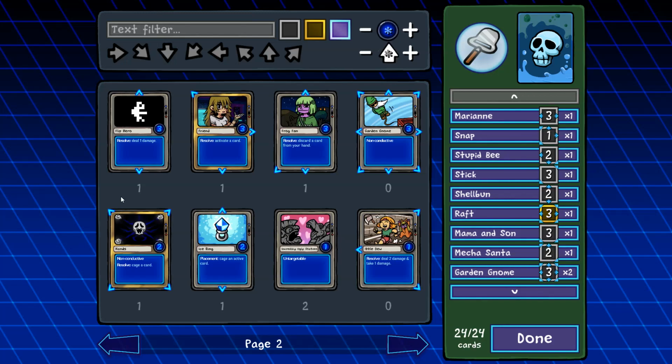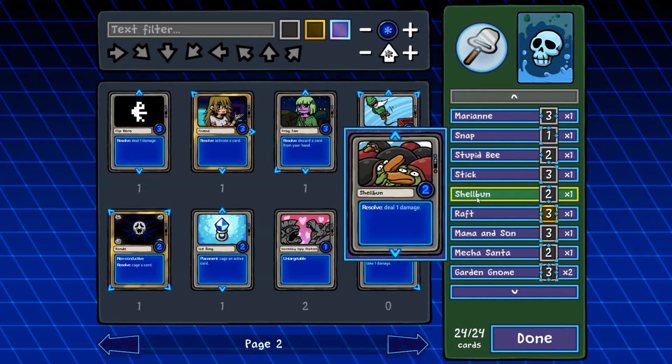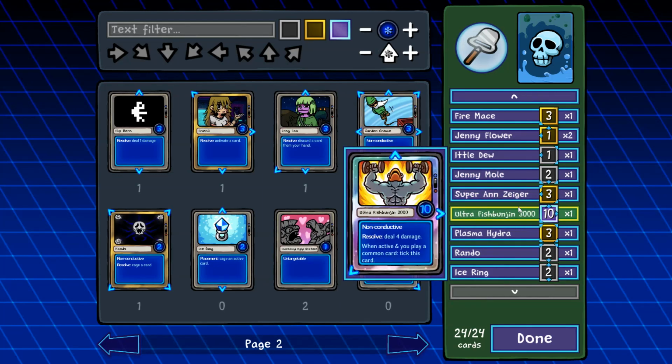So, not really sure when that would be useful, so I think I'm gonna stick with not having hands, but I do think, like I said, I'm gonna remove Shellbun, even though it is a pretty decent card, like doing 1 damage. I'm gonna do that and get the Ice Ring in. Even though it is just an active card, I feel like that's still useful in more situations than something like this. Plus, it's a common card, which is good for Ultra Fish Bungin.